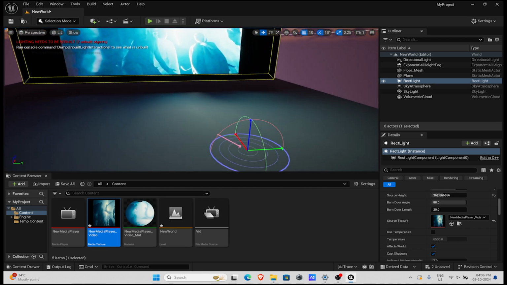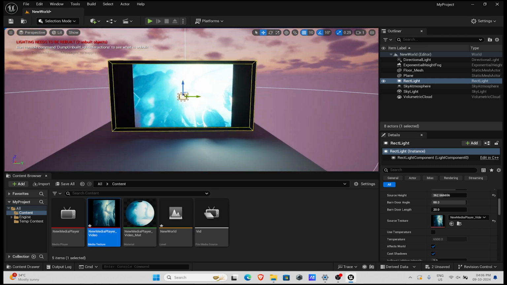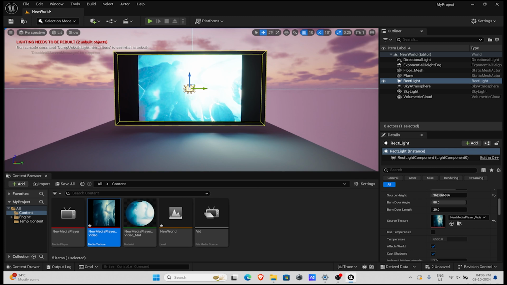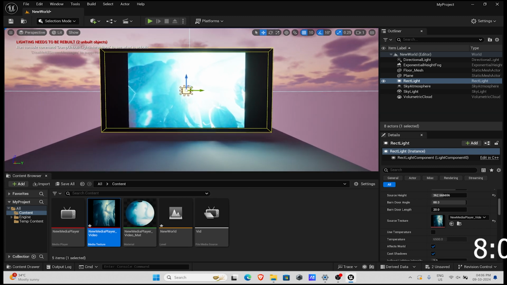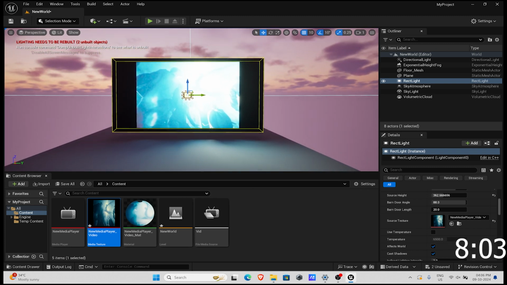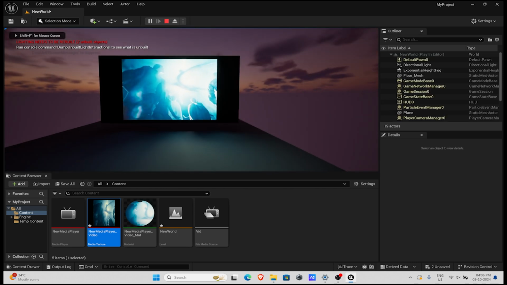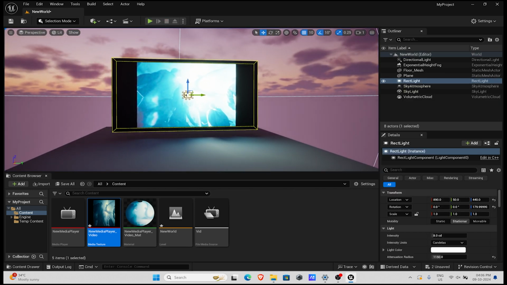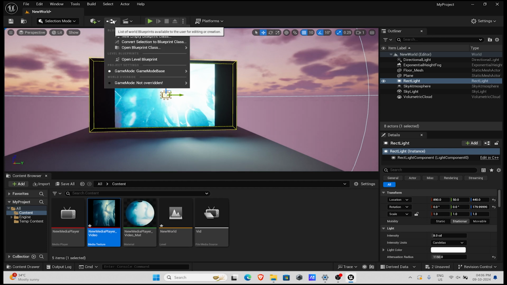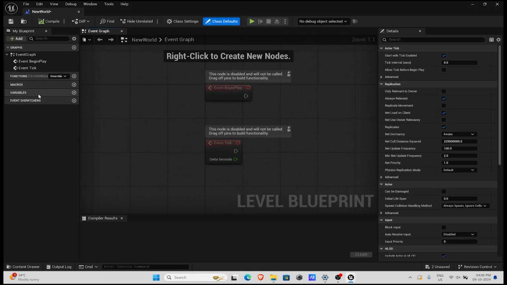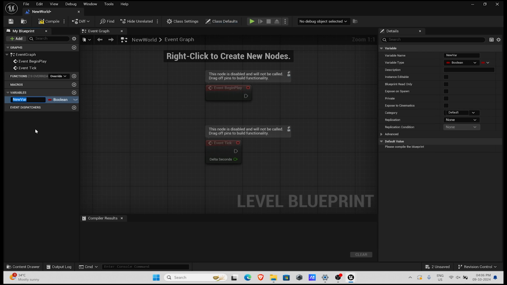First we will play and see how we can use it during a game session, and if you want to use it for cinematics then go to the given timestamp. If I play, nothing happens, as you can see. So we have to add some nodes into the blueprint. Click here and open the level blueprint, add a variable and name it whatever you want. I am naming it media player.